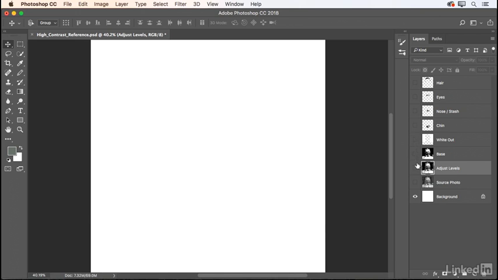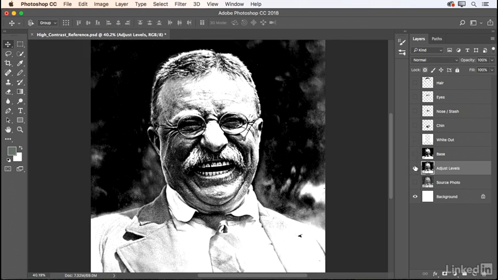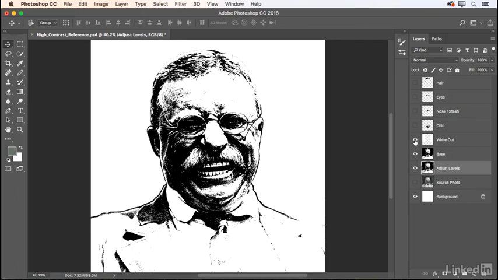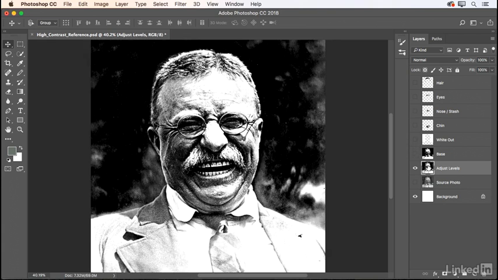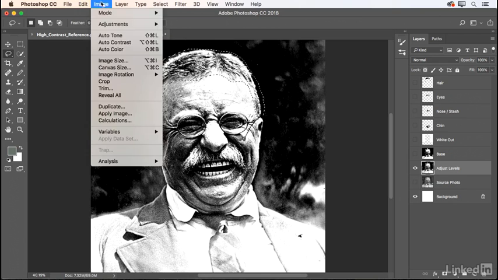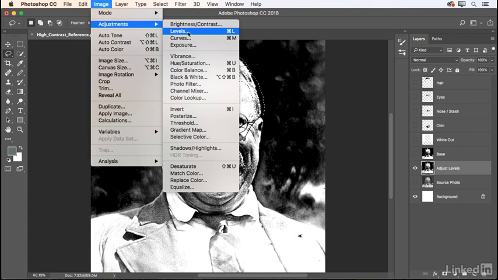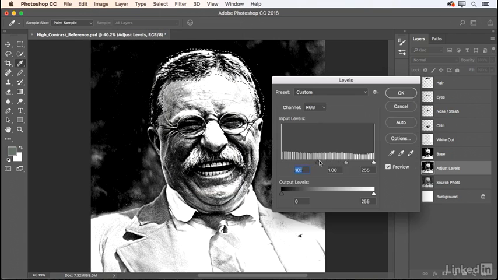Then I'll go back to my source photograph like this, and I'll say, on this image, his hair is kind of blown out a little too much. I want a little more detail there. So I'll go back to a source image like this. I'll grab the lasso tool, and this doesn't have to be perfect. I'll make a quick and dirty selection at the top of his hair to isolate that. And I'll go to image, adjustments and levels, and focus on adjusting the hair to get it looking the way I want, like this.